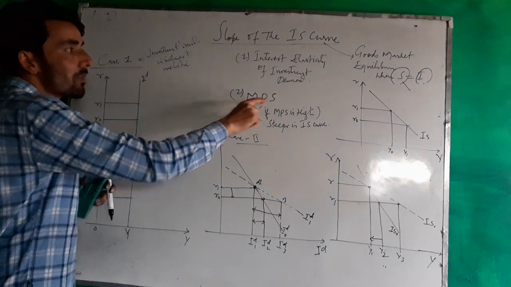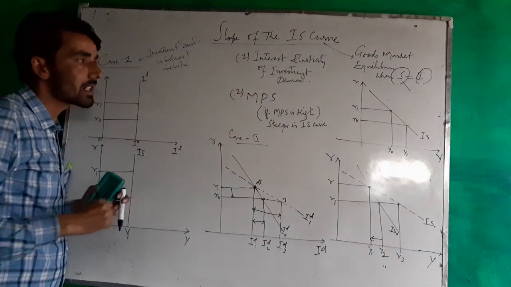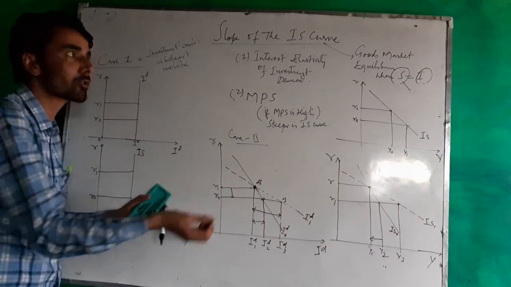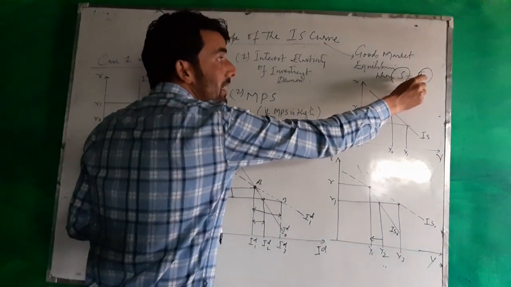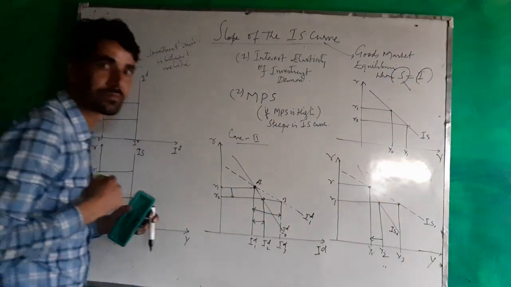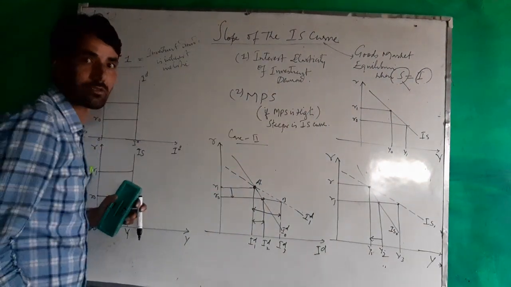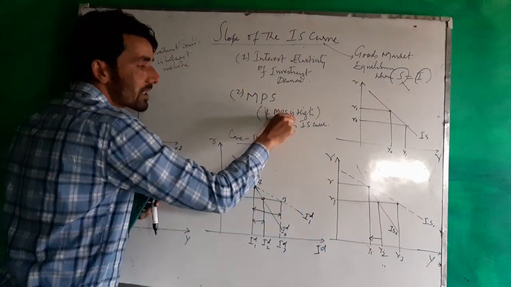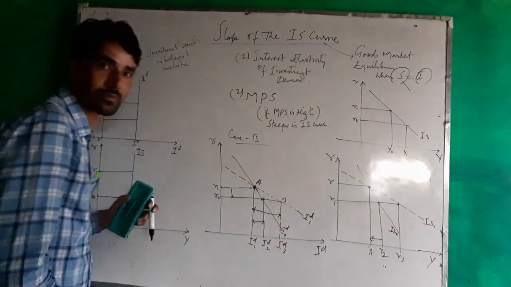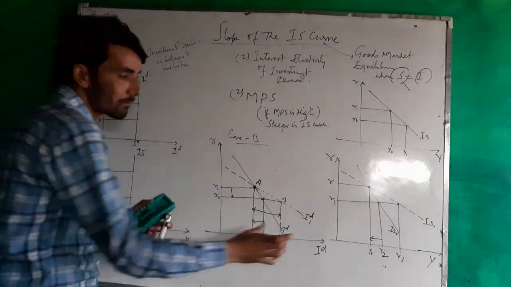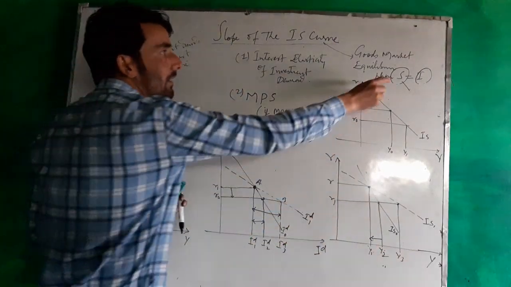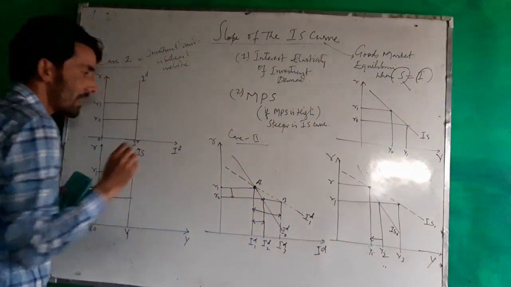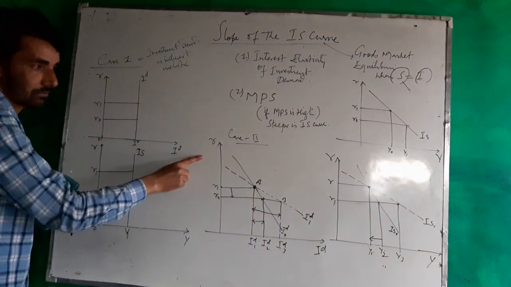The second factor is the marginal propensity to save. If the marginal propensity to save is high, then a small amount of income will be required to maintain saving equal to investment if there is a change in investment here. So the IS curve will be steeper. A small change in income will be required. Here, the IS curve will be steeper if MPS is high. If MPS is low, then we need a big change in income so that saving equates investment, provided that there is a change in investment made by the rate of interest.